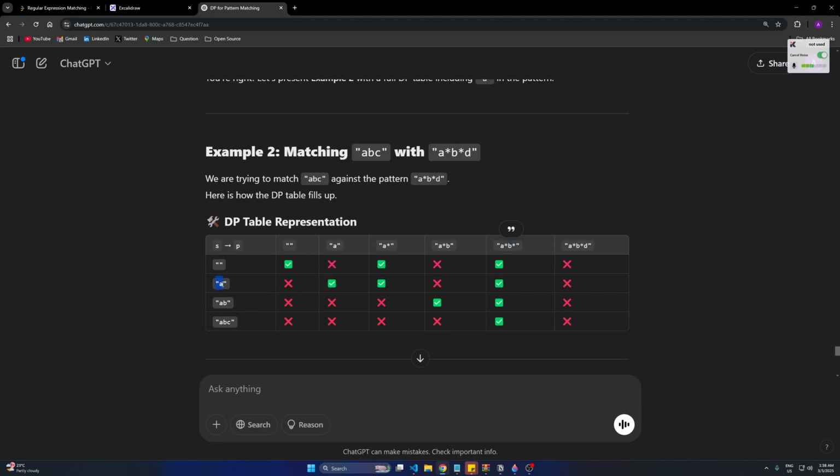But there is also possible, यहाँ पे A आया, and we know that again we have the possibility that B star can be again be consumed 0 time, like here, because यहाँ पे B star को अगर तुम इग्नोर करोगे तो यहाँ से भी ट्रू आएगा. ठीक है, यहाँ से भी ट्रू आएगा. बट एक ट्रू यहाँ से भी आएगा ना कि बी स्टार को हम एक एम्प्टी स्ट्रिंग रिप्रेजेंट करना है, तो हम इन सबको जीरो कर दें, 0 0, तो इससे भी ट्रू आएगा. ठीक है, इट डज नॉट मैटर, हमें बस ट्रू और फॉल्स से मतलब है, और हमें देखना है कि एट द एंड ये ट्रू है कि फॉल्स है.